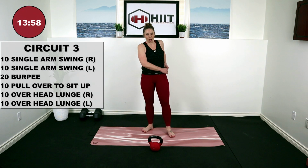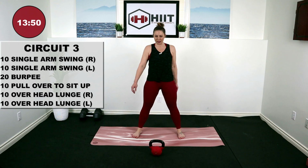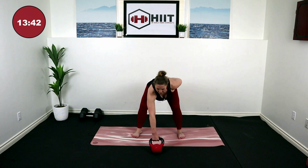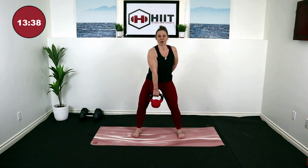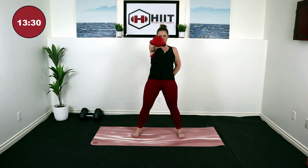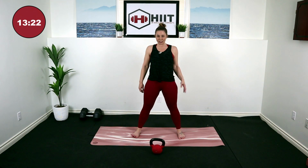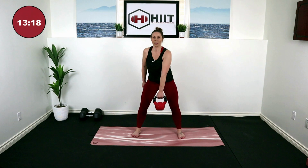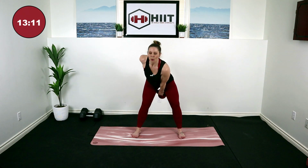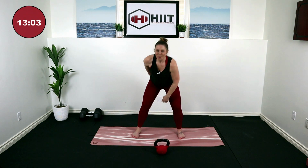We're on circuit three, we got three to go. So, kettlebell in front of you. Standing back about 2 feet. Hinge at the hips. Straight back, belly in, grab on with your right hand, left hand's gonna go on your low back. All right, roll that kettlebell towards you. Swing it up, one, two. Good, lower it down. You gotta go the other side, so hinge forward, grab onto that kettlebell, swing it in, one. And lower it down.